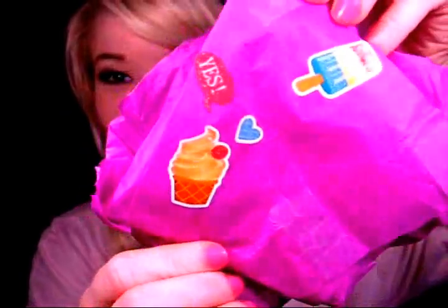I'm so excited, and I'm sorry I'm purple right now. That was weird, but now I'm going to show you purple. So, yeah, it's so cute. Look, it just says yes, and then it's got a rocket pop. Rocket pops are my favorite, you guys. They are my all-time favorite popsicles. Okay, moving on. In one of those I opened, there were three bracelets.